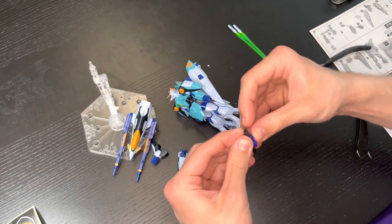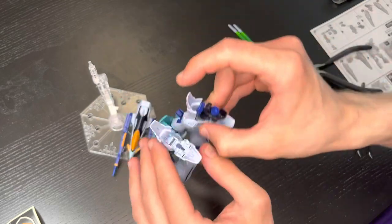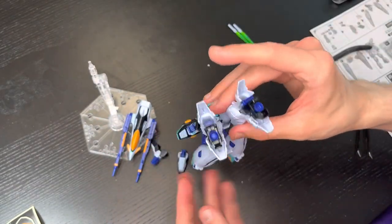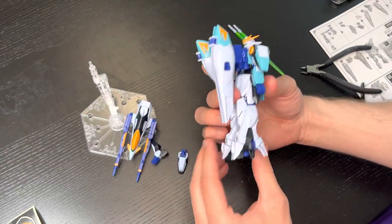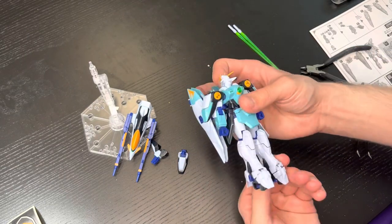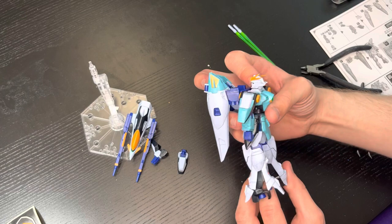By the end of the build I didn't even care that nothing new was brought to the table — I was just frustrated that they couldn't even fix the issues with the original release. If they would have just strengthened those shoulders, or given us a foot that could fold and transform a little better, those would at least be bonus points worth talking about. But we couldn't even get that.